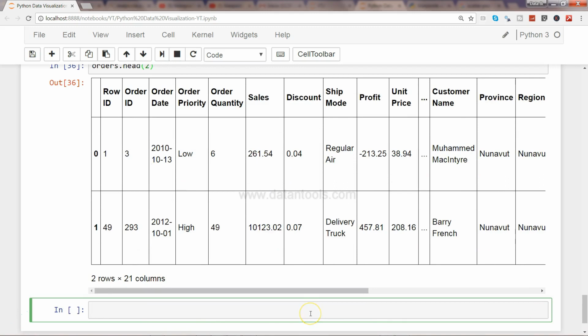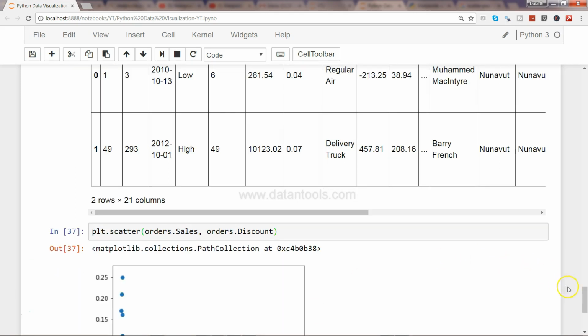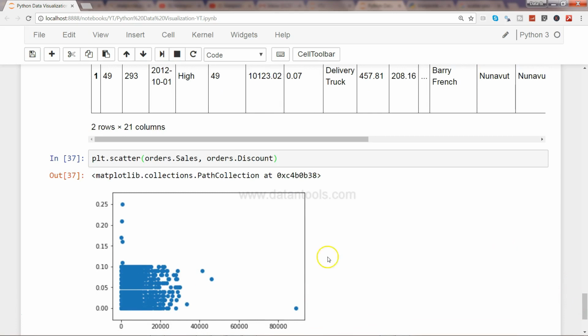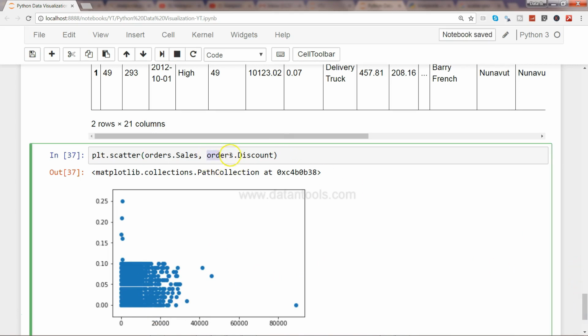For that, I'll simply use plt.scatter, and here I will pass orders.sales and orders.discount and shift enter, and in just a few seconds I have my chart. As you can see, on the y-axis you have the discount, and you have sales over here.